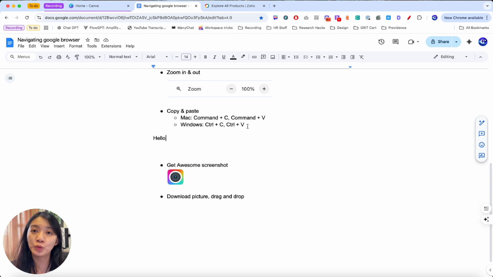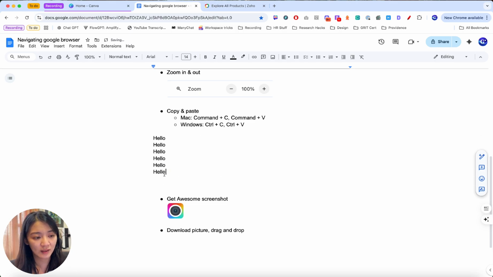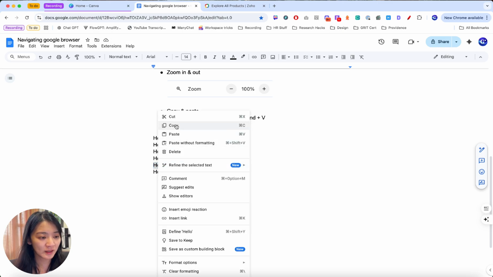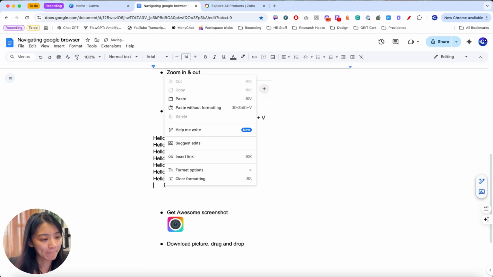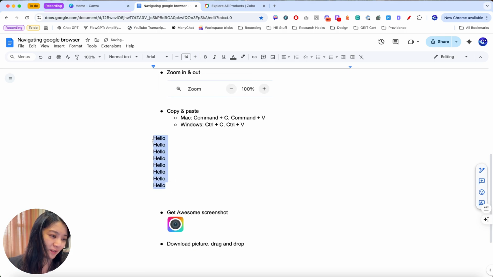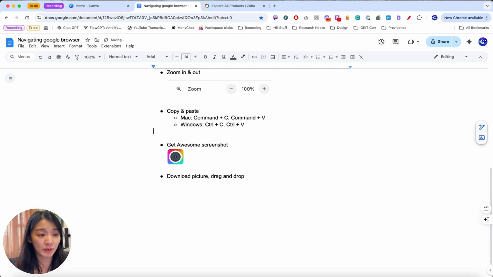I would suggest for you to know the shortcuts. So for MacBook will be Command C for copying, and pasting will be Command V, right? For Windows will be Control C and Control V. So I can just Command C, Command V, Command V, Command V. It's so fast, yeah, compared to doing this, right? Copying and then pasting one by one. So it's all about efficiency. Come, it's time for you to level up yourself when you're browsing the internet.